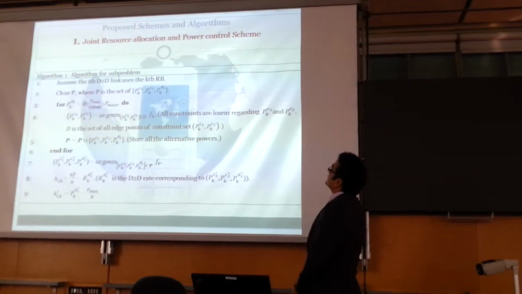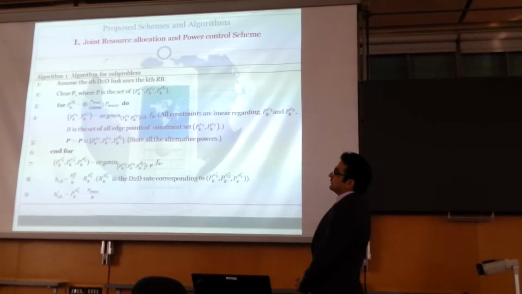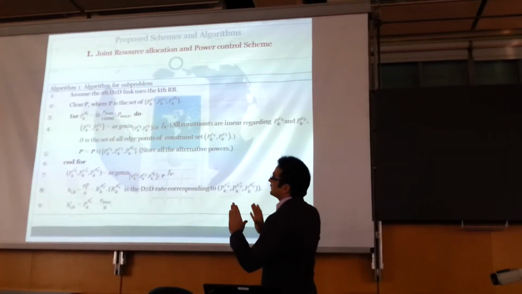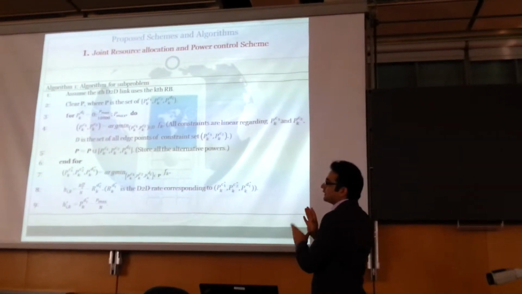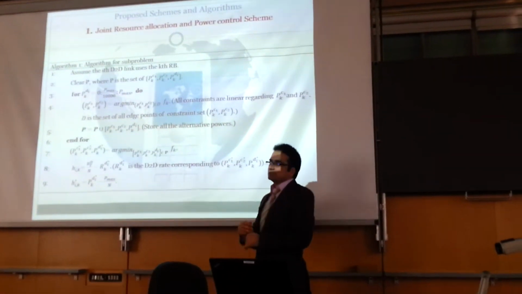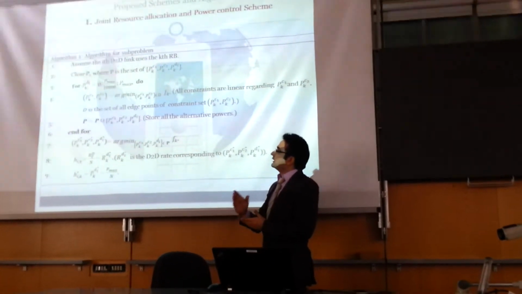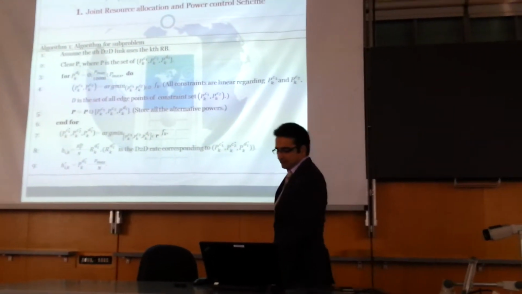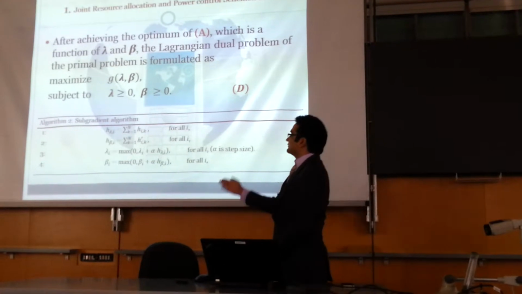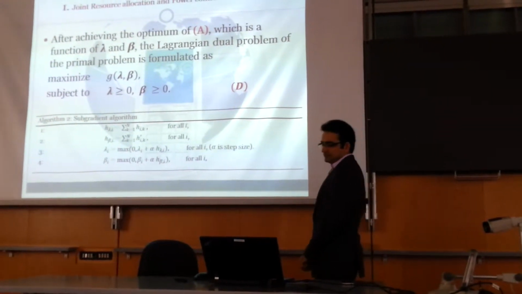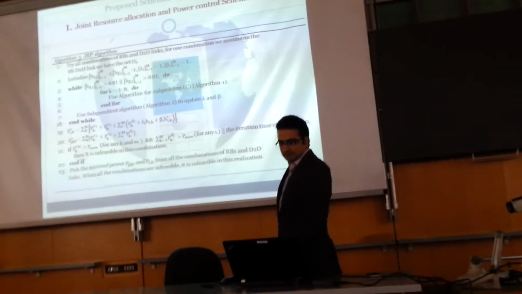This is the joint resource allocation algorithm for the sub-problem, where we compute the solution for each resource block with the given constraints. While we are solving this algorithm, there are some Lagrangian multipliers that need to be updated. We have used the subgradient method, algorithm 2, to update our Lagrangian multipliers.